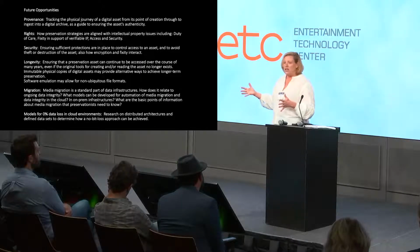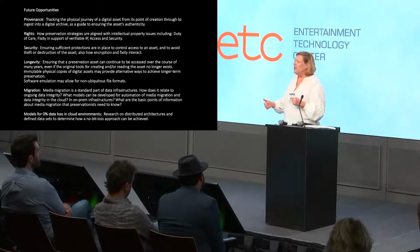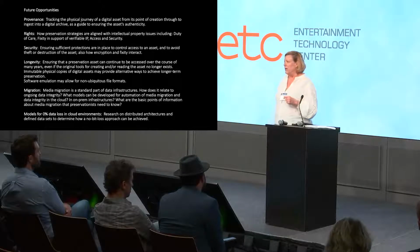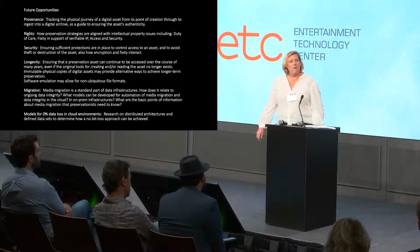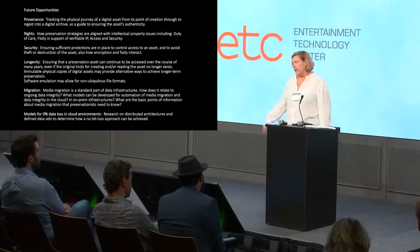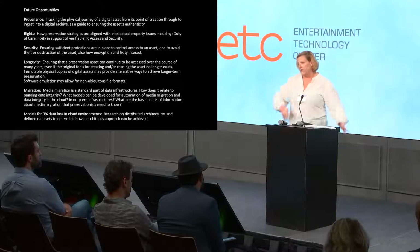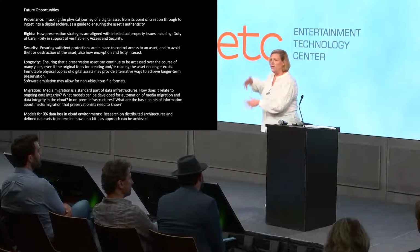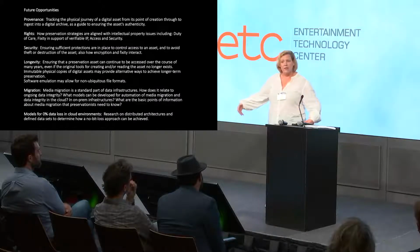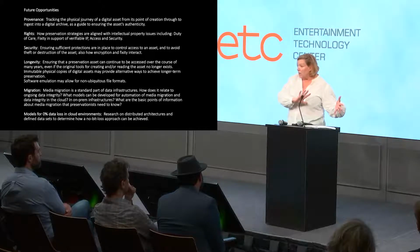So migration, media migration, is a really interesting concept. That's how some people do digital preservation today. They do manual migration, right? And by that, I mean you have 50 shelves of LTO tapes, you put them in a truck, you take them to a local vendor, and they migrate all the data off those 50 LTOs onto another set of LTOs. They do some health checks and other things like that, but it's very expensive and costly. But that's one type of media migration.